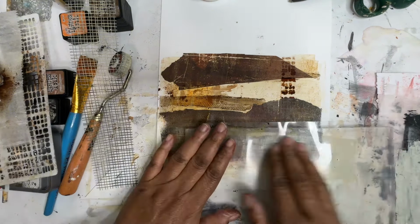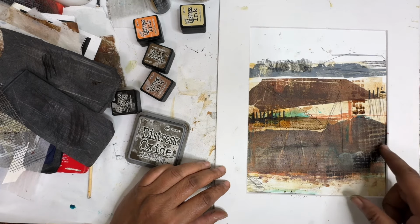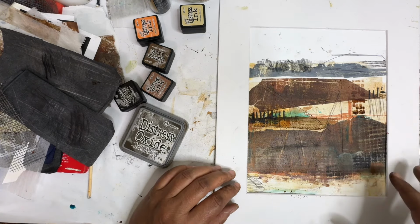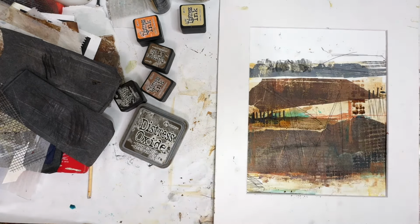Let's put a mat on it and see what we like about it. Okay, here it is with a mat. I like it. Back to the grungy effect. I think the turquoise really added something. I like the carbon lines. I probably could do a whole drawing with carbon lines. I got some carbon mess up there, but whatever. I think the stencils are fun. I like the oxide, although it keeps fading, which I don't like. But what are you going to do? I could probably go over with some black dots, but I think these work really well. And I like these lines through here. All in all, I think the collage pieces are good. I think it's a good way to start.